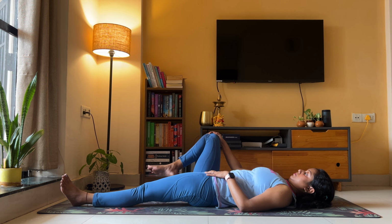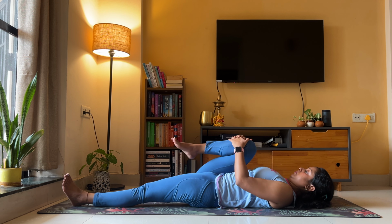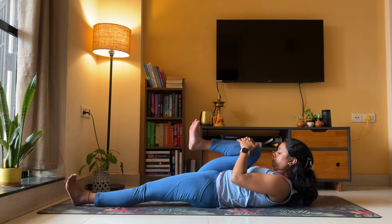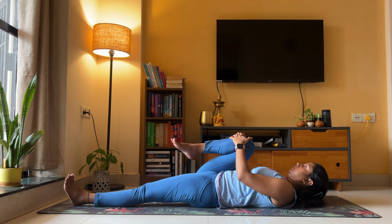Take your time with this and be really gentle with this, no pulling or no pushing. 4 to 5 times in each direction and we'll get back to our Pavan Muktasana. We'll go straight into our spinal twist here.